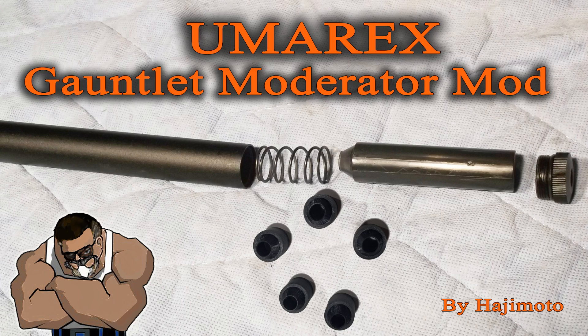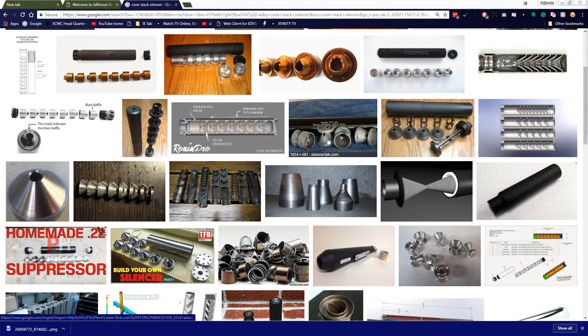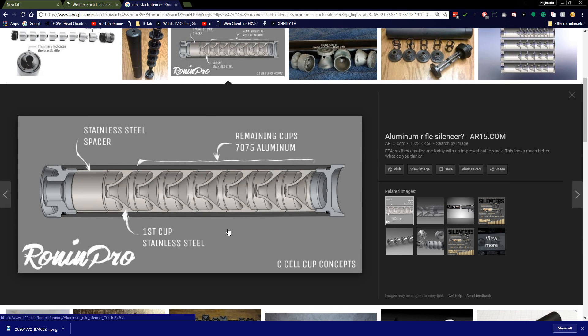I'm just going to show it — this is a general Google search here. If we look for 'suppressor,' it goes back to the beginning of time when you look at exactly how suppressors were put together and what they do. So let's just talk a little bit about what they do. As the weapon is fired, the gases come through the device, and these little cones that you see in here are stacked in a way so that what they do is disrupt the airflow. Normally the airflow would just come through the rifle and go out the barrel, and all the noise comes out with it.